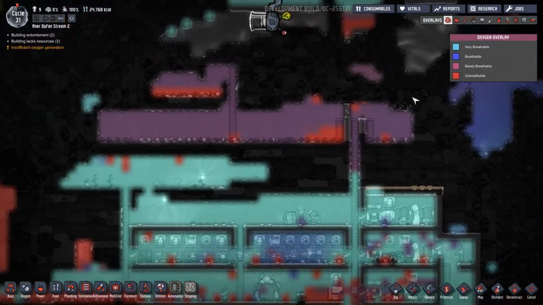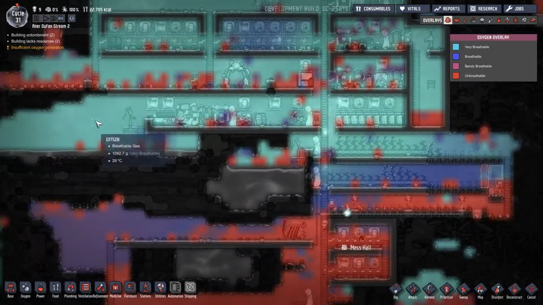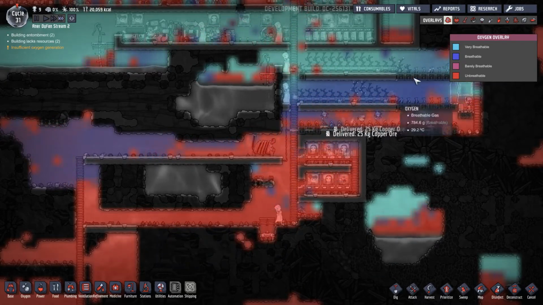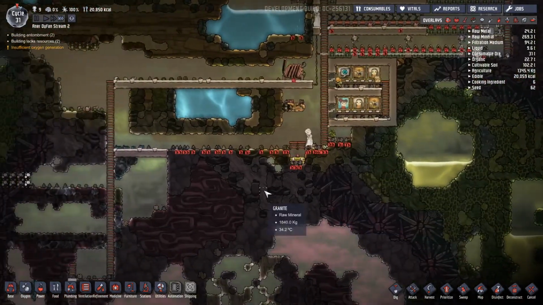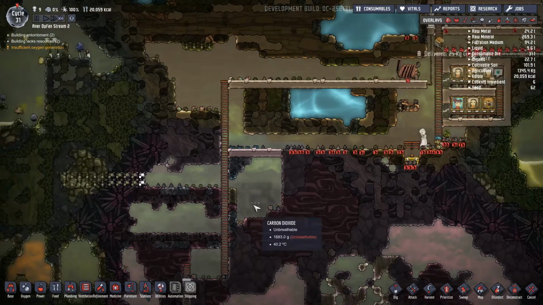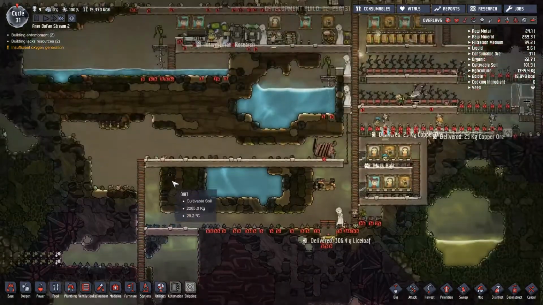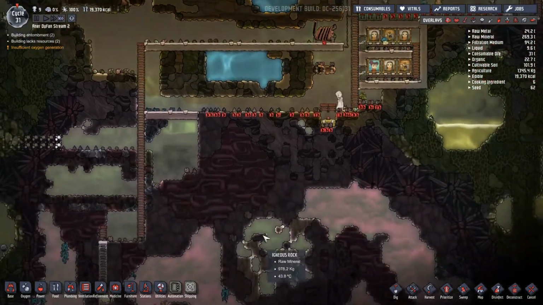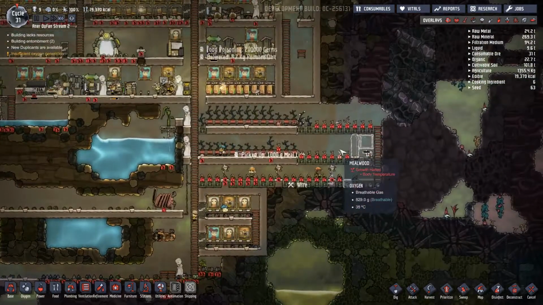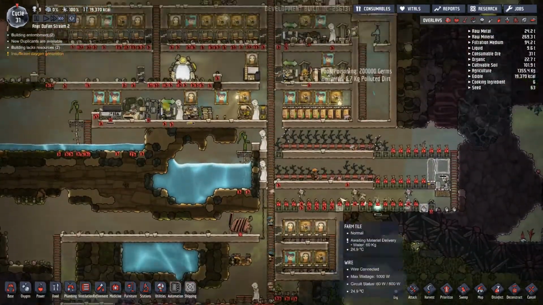Our oxygen is doing fine. It's very thin up here. It's breathable, but barely. Our main area is nicely done. It's down here, though, which is pretty ropey in terms of how disgusting it is. Lots of carbon dioxide, lots of unhealthy gases. I think this would probably be a better place for putting our polluted water rather than up here, which still hasn't been done yet.